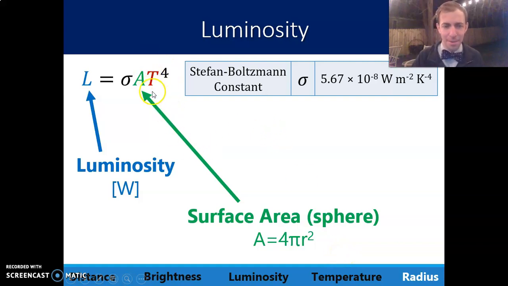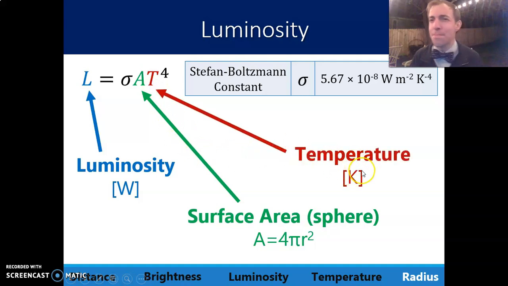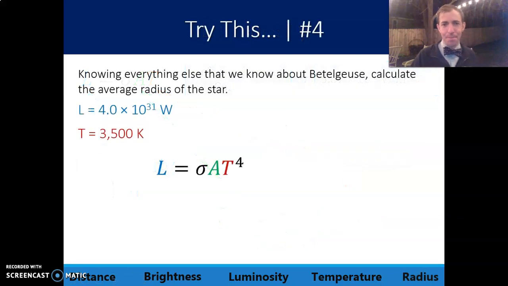And then this last property here is the temperature, and that temperature must be in Kelvin. Essentially, when we're talking about stars, you'll very, very rarely see it in units of Celsius. It's typically always going to be measured in absolute units of Kelvin. Remember to raise that to the fourth power. That's kind of an odd relationship, something that we don't see very often, but that is really, really important if you want to get the correct answer.